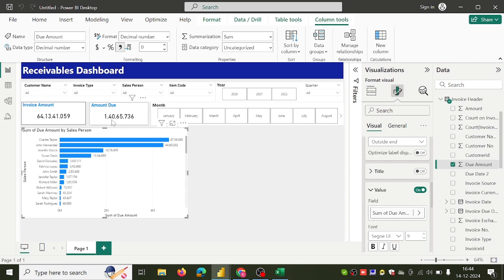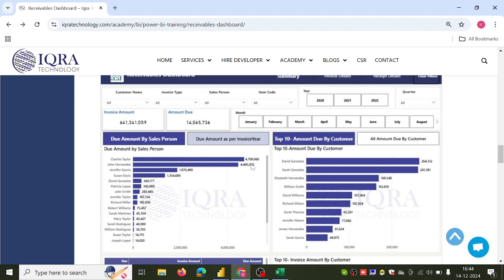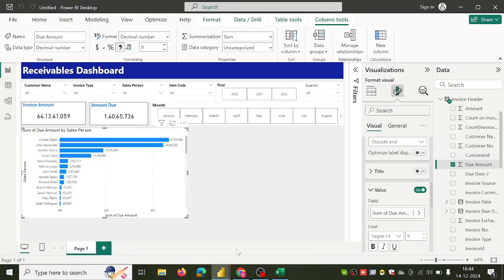So you will get comma separated value here and here also. Always reconcile the values. Check the values that are coming right or wrong. 4709 606 060. So we are right.